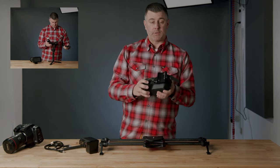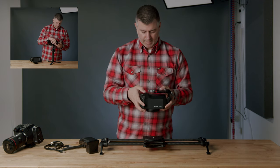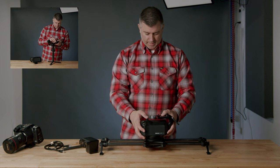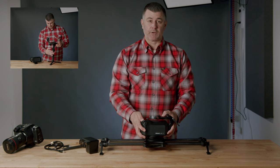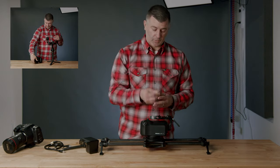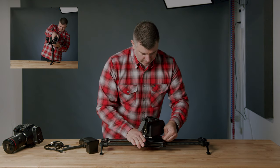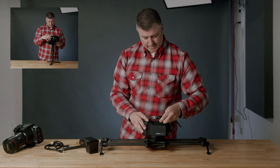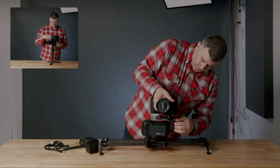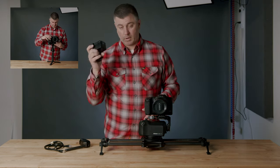We're going to put the Arc 2 onto this. The nice thing about the Arc 2 is once you get it turned on, it has a motor-controlled mounting system — you set it on top, turn it on, and it screws right on automatically. Then use the tool in the slots to tighten it up and store it back in its little storage area. Lift up the quick release lever, throw the camera in, put it down, and we're all set. Now we'll put the motor on.